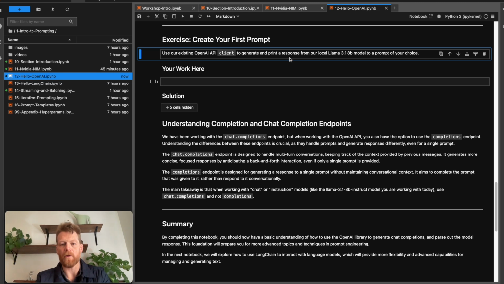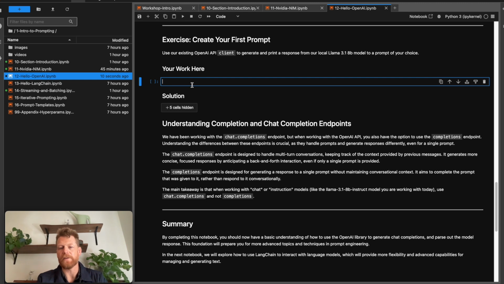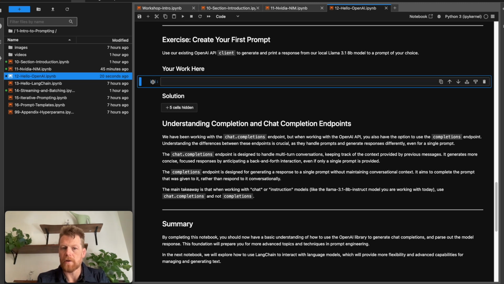As we'll be doing throughout the course, there's going to be a lot of exercises, and there's typically going to be a space that says "your work here," which is the place for you to begin your work. We're usually just going to leave a single code cell for you, but by no means feel constrained at any point in time to use just a single code cell. If you're unfamiliar with Jupyter, there's a lot of ways to create new cells.